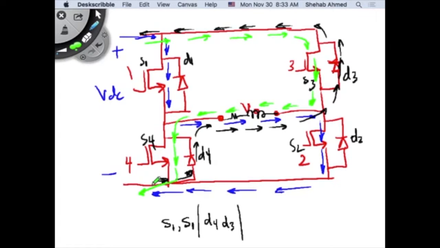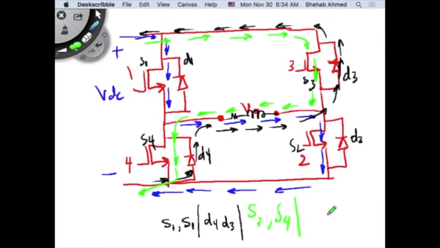Are we, for that short time, charging the source? Yeah, you're returning power from the inductor back to the source. Right? The current is changing polarity and voltage doesn't flip its polarity. Okay? And then, sorry, S3 and S4. Let's just finish the switches and then we'll do the rest.